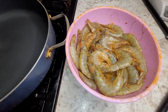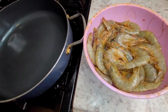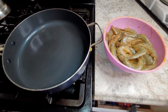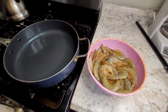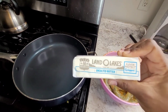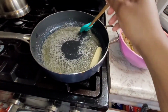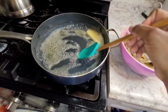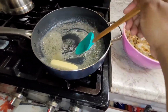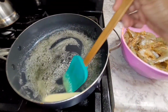Let's get these bad boys in the pot. They smell so good. I just picked up the kids. They're here. We're warming our pot. Took these out of the fridge. And we're just waiting for the pot to get hot. We're going to use some unsalted butter. We're just going to throw that in the pot. And then we are going to wait for that to melt.